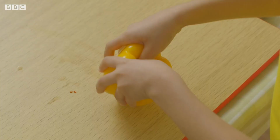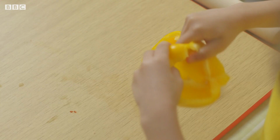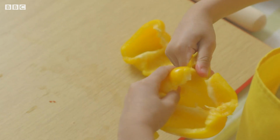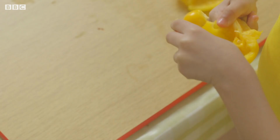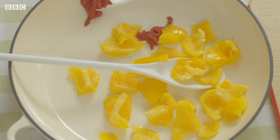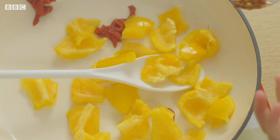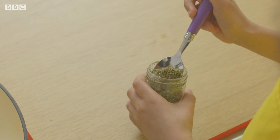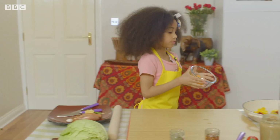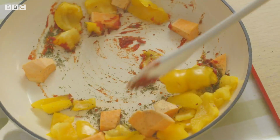OK. So these seeds, we don't want to put them in the Marfi. Then you've got to break them into little parts like this. That's it. Just tear the pepper up and put the pieces in the pot. Dry chili flakes next, but make sure you don't get any in your eyes. Time for the dried mixed herbs. And Naomi's adding chopped peeled sweet potato that her mum did for her earlier. Mix it, mix it, mix it.